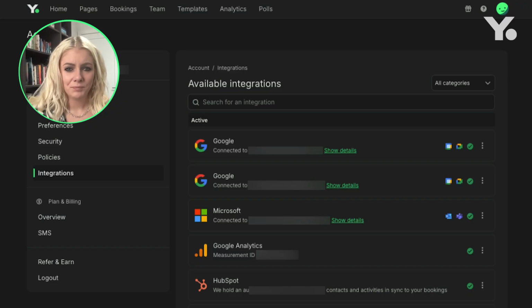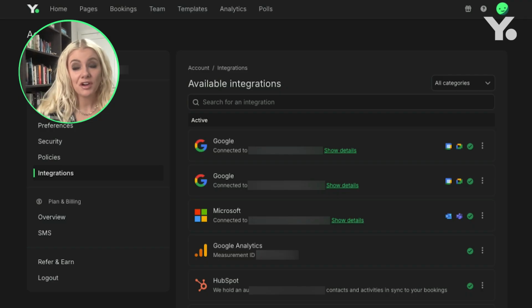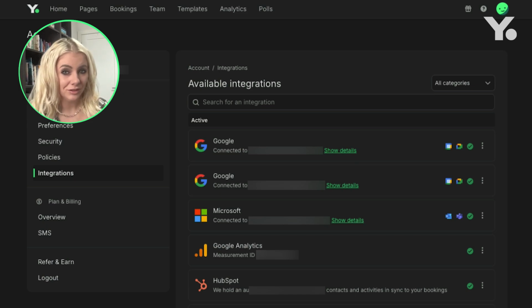So let's talk about how this actually works in practice. So if a client already exists in HubSpot, the meeting will be directly added to their activity stream. If they're new, YouCanBookMe will create a brand new contact, assign it to the team member they booked with, and then sync all their activity with the meetings to their activity stream. And if your booking requires approval, the meetings only sync to HubSpot once you approve them.